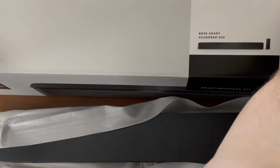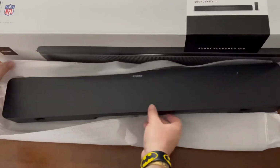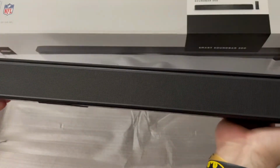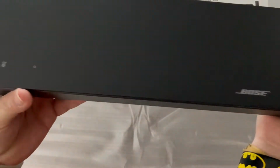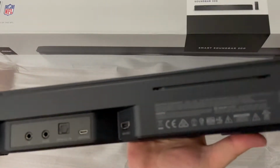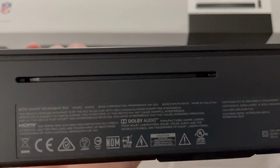Let's take a look at the soundbar now. Shaky. Okay, here we go. Bose. Looks like it's got some lights here. What does that say? Oh, you can turn off the microphone. That's good. You don't want them to be listening to you at all times. Look at the back here. It's very heavy, I'm honest. Let's see here.